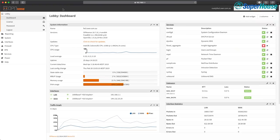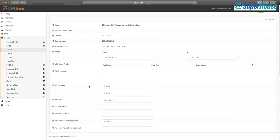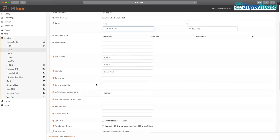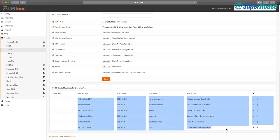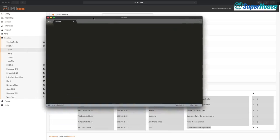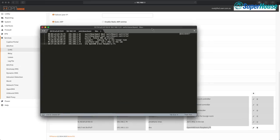Before pulling out your old firewall, make sure you record any DHCP leases you've got set up. If you have devices that need to always come up on the same IP address, it's common to have static DHCP leases matching a device's MAC address. I'm currently using OPNsense, so I go into Services > DHCP v4 and note the lease range and static leases. I grab a copy of all those MAC addresses and IP addresses and save them in a text document, so I can recreate them in the UniFi Security Gateway.